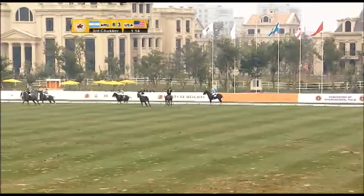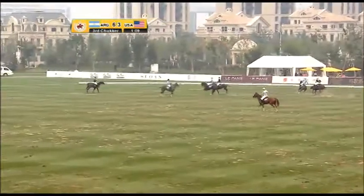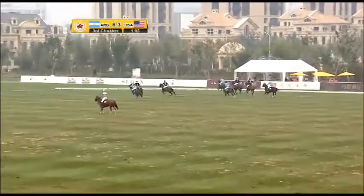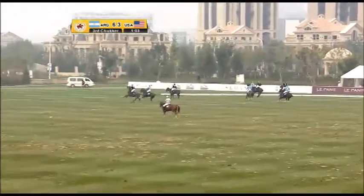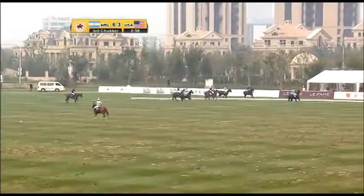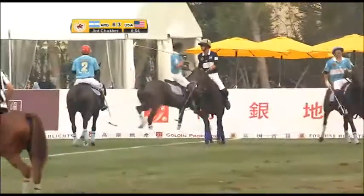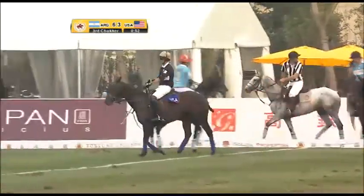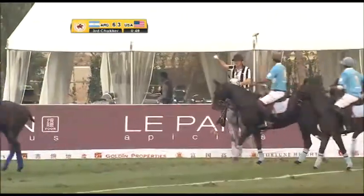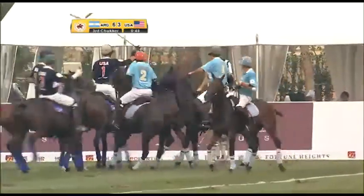Eventually, Marcos Araja is called off it by La Placette. La Placette drives the ball down through the traffic, but it bounces off a pony and goes to the right. Ambrosio comes in to pick it up. Cuts the ball from under the pony's neck, but again, bounces off a horse and goes over the side. So umpire Cody Forsyth to put the ball in.